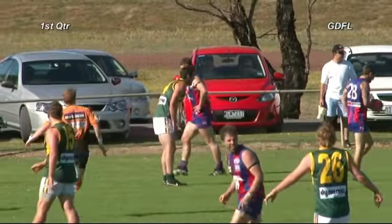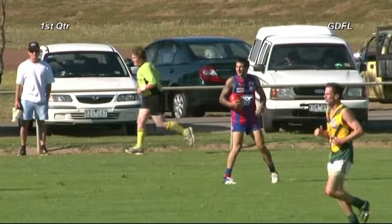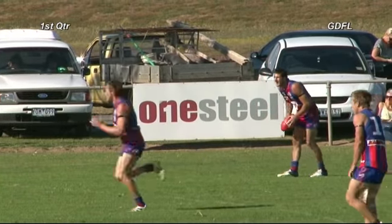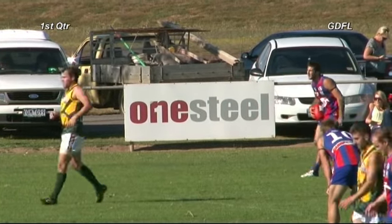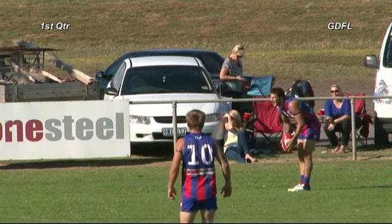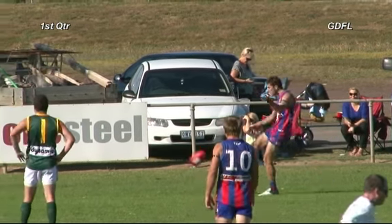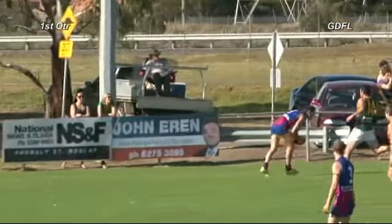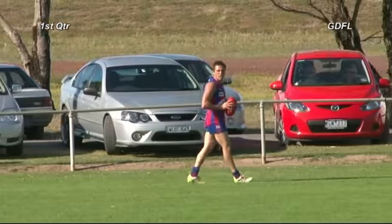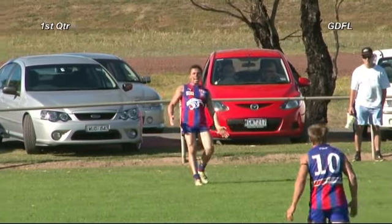He called play on, the umpire too. And he wasn't quick enough to play on, David Clonan there, and he's turned the footy over. Not sure if he knew the umpire had called play on. The other fella come from behind him, when he's supposed to be, what, 5 metres away. I think he just didn't realise he was there. I think it's Martinu with it. He goes short, and Pisano's taken the mark in the right forward pocket. Still about 40 metres out from goal. Tough angle too. Made the angle worse.